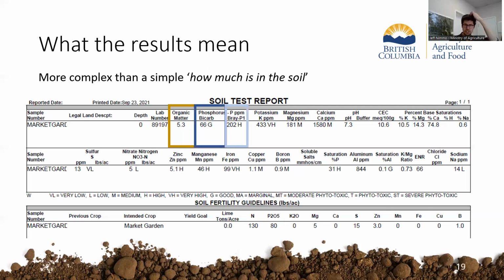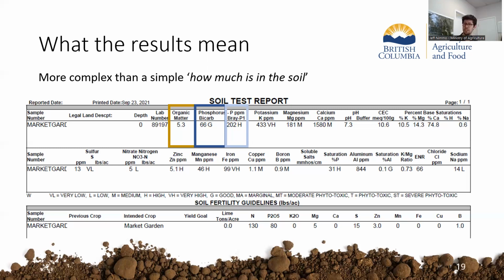Then phosphorus is probably one of the trickier ones within the soil testing process, in part because a lot of different methods are used to assess it. So it's one to be a little cautious of. You'll notice right off the bat on this soil test report, there are actually two soil test phosphorus values. That's related to how we extract the phosphorus from the soil in order to measure it. I'll talk about that one in a little more detail because I think it's worth giving folks a heads up on how to interpret that information.